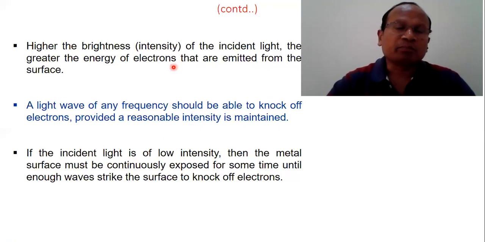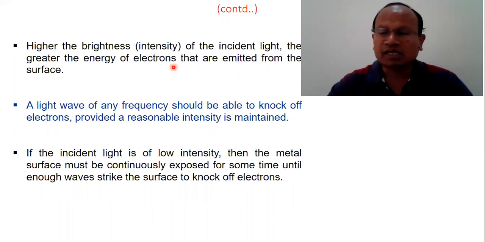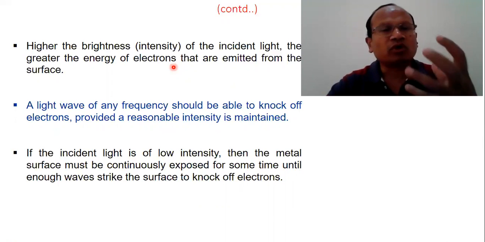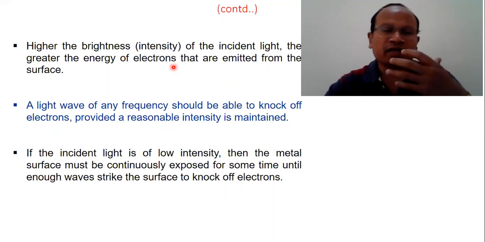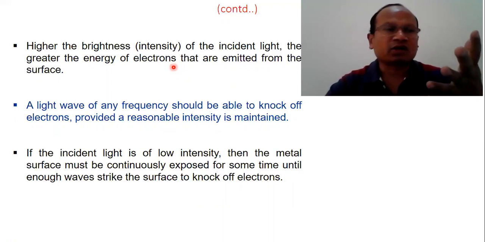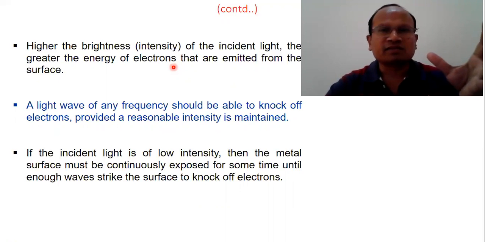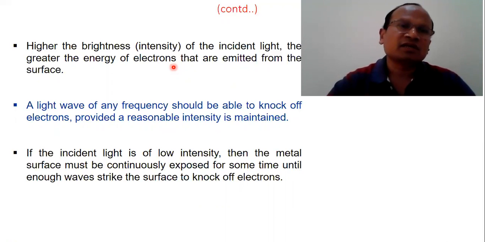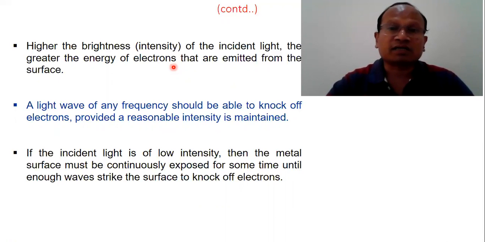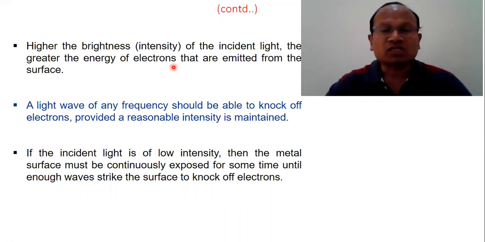So if brightness increases, the intensity of light increases, obviously more light energy is falling on the surface or at the PN junction. That will assist in releasing a greater number of electrons because of more energy. So the more the intensity, the more the brightness, the more the light energy, the greater will be the electrical current. If more electrons are emitted and they are coming from the surface, that means more electrical current because of the increased intensity of the light. So that's one observation.